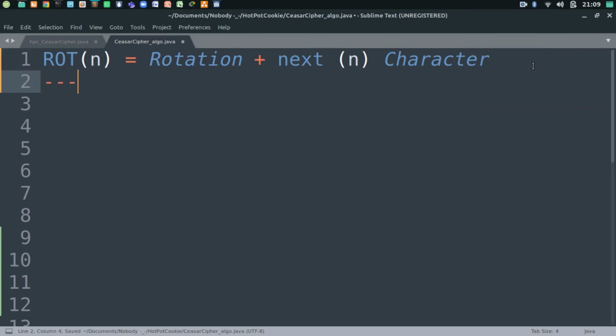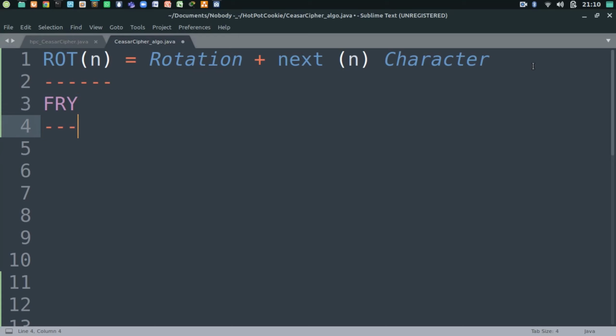So let's say you have a word FRY, right? What the Caesar Cipher does is each character of a word or in a file text will be rotated into the next available character.